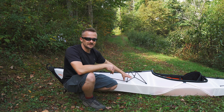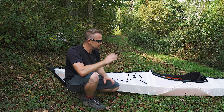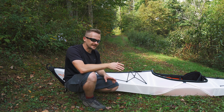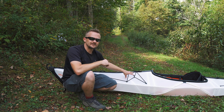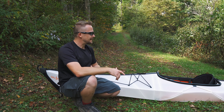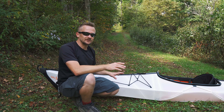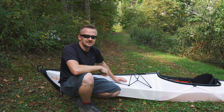At no point in time did I feel like I was going to tip because it's so lightweight. The first time you get inside of this, if you're not an experienced kayaker, you're going to feel a little topsy-turvy. The important thing is don't overreact — it really does take quite a bit to flip a kayak. It's all about balance, using your core a little bit, paddling at the same time, and you'll get it figured out. All in all, it's a very stable kayak.